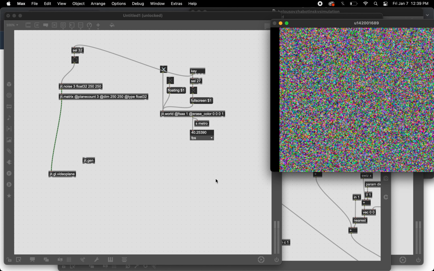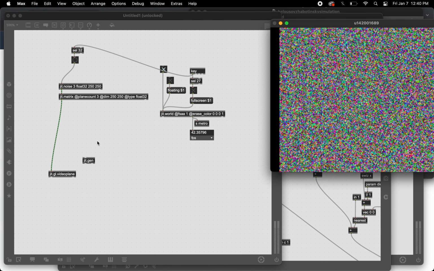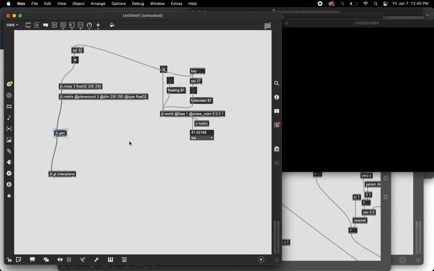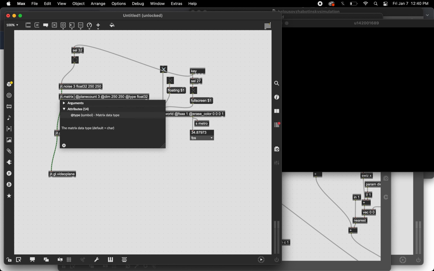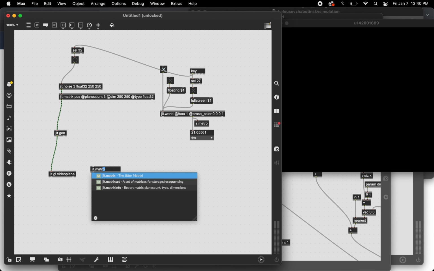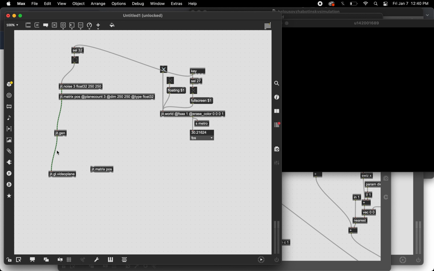Where's our screen? Oh, and of course, I haven't actually done anything. Oh, and then we need to feed this back into our matrix, of course. So I got to name this matrix and then just make another one. Oh, and I also have to send the bangs.